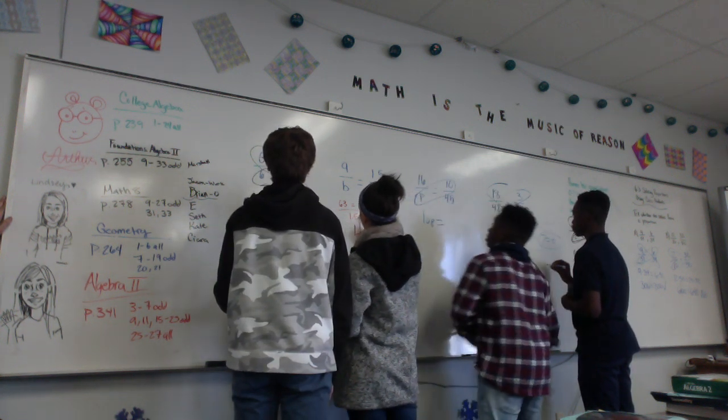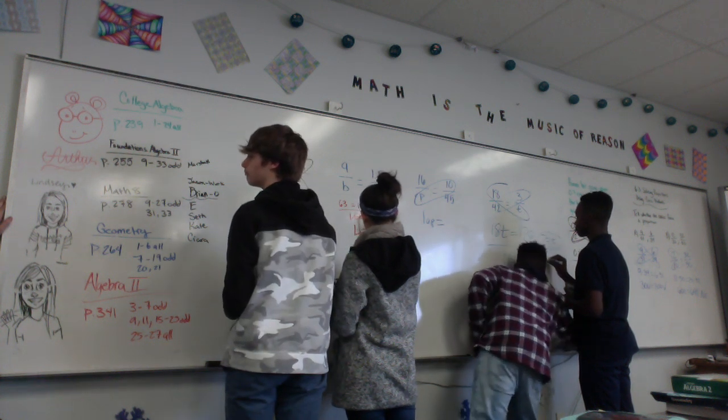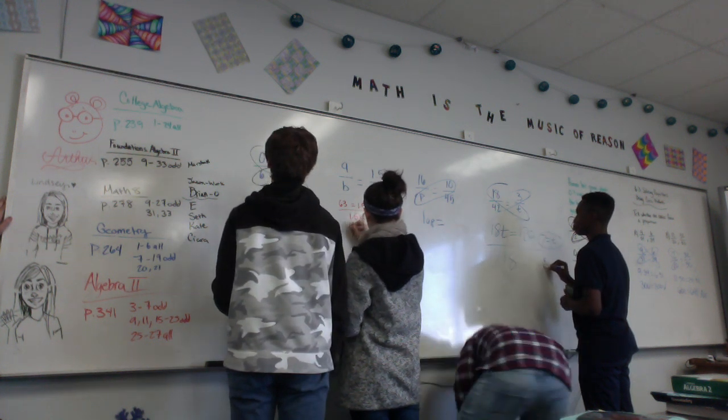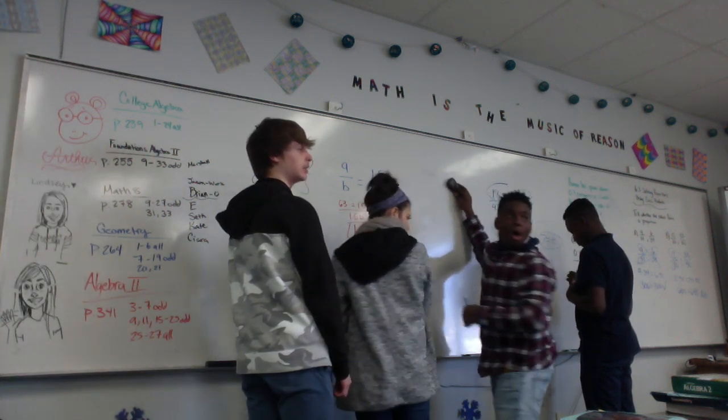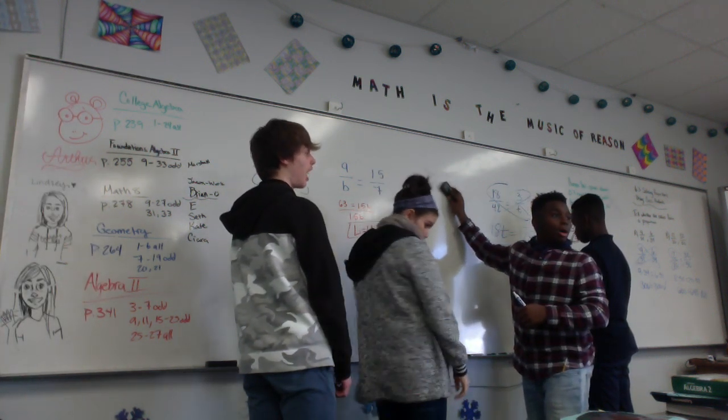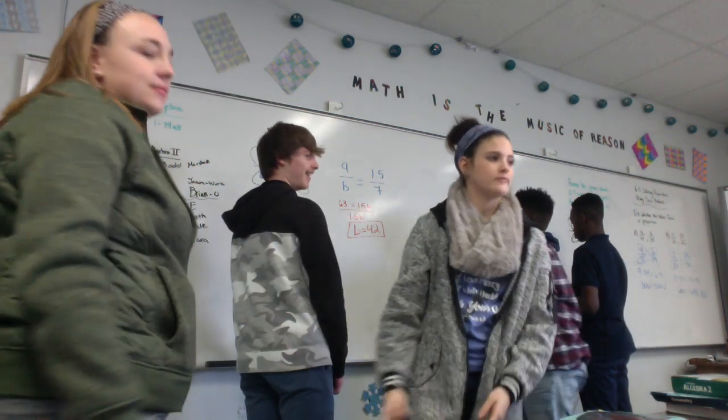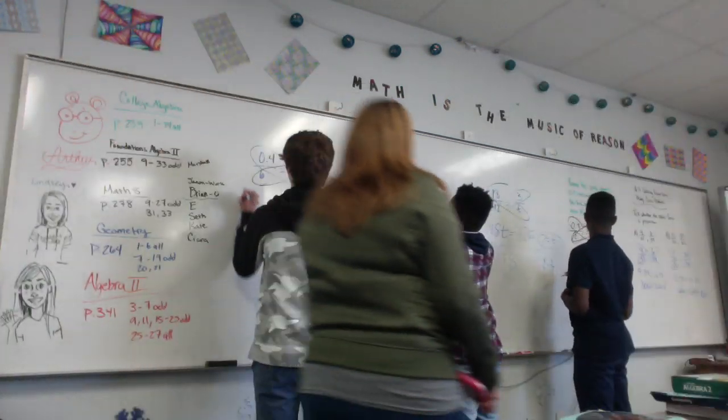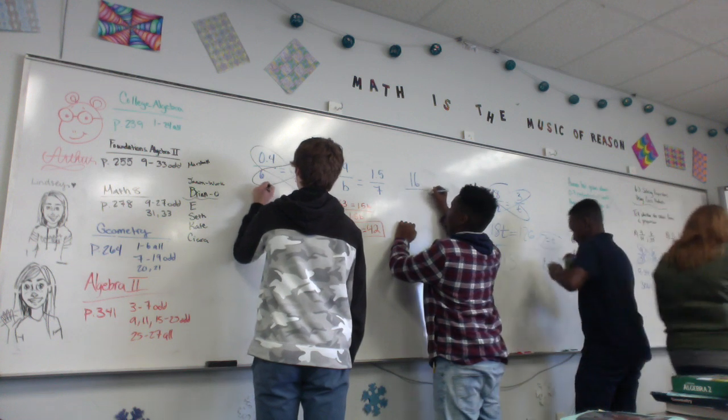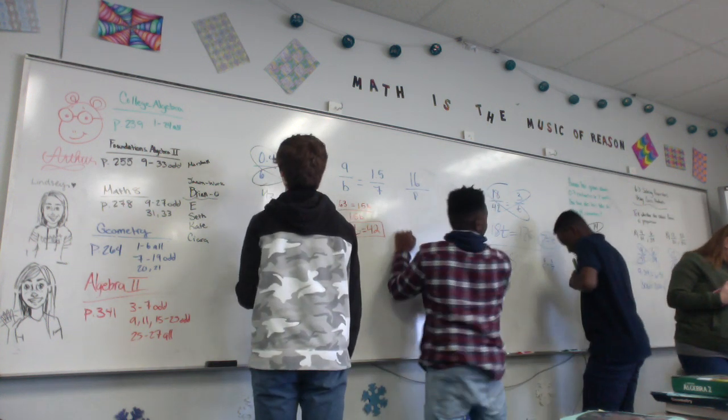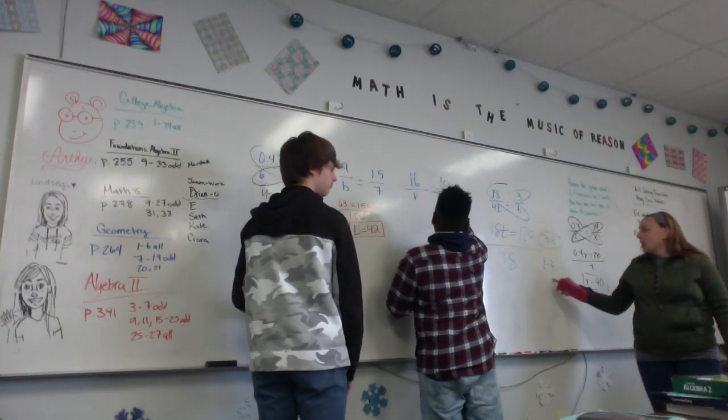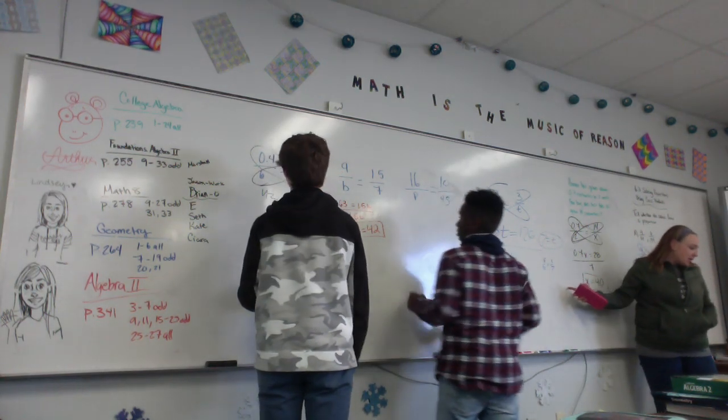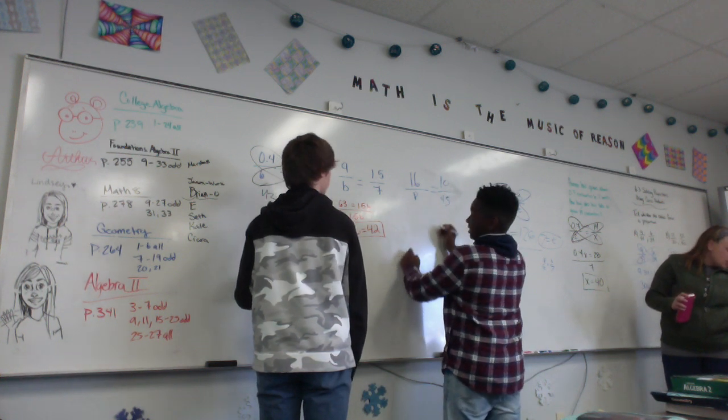Now fix it. So what is 0.4 times... This is my hair. I was talking to you. Can you use your calculator? I got one. Why did you erase it? Why did you erase it? This is right. I'm telling you what it was. Why did you erase it? It was 16p over 10 equals 10 over 45. Jacob got T is 7. Jacob is correct.